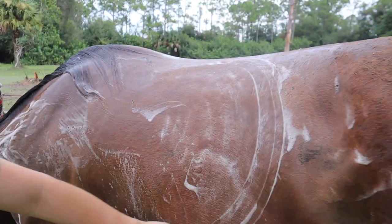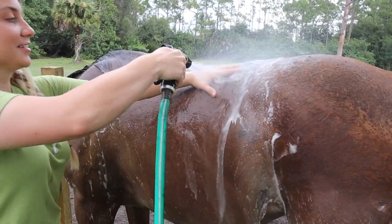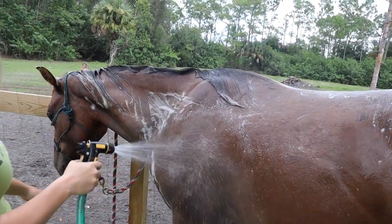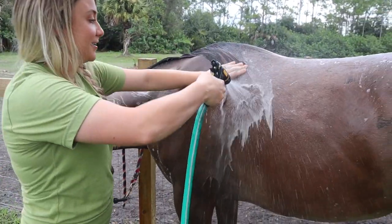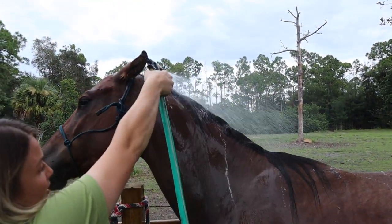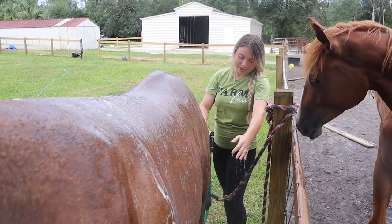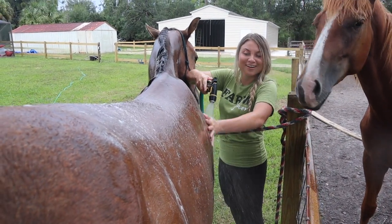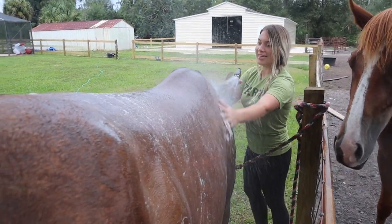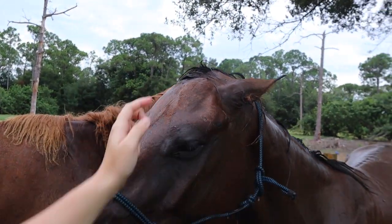We're just going to use this to get all the soap off of him. Oh my gosh, my hand is so dirty when I do this. He's so silky smooth — I wish you guys could feel it, he's so slick! We just want to keep rinsing him until the water runs clear. Now we're working on this side trying to get it all rinsed off — we're just making stuff up here, 'de-soaked.' He is so slick, it's so weird. Look at his little alfalfa forelock — it's doing some funny things. What are we doing with this forelock?